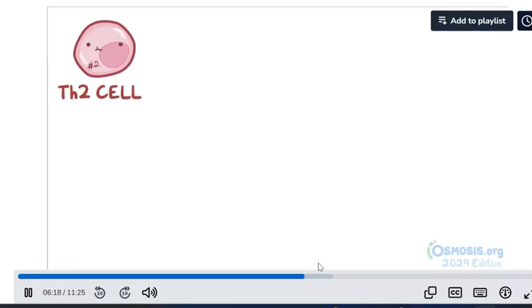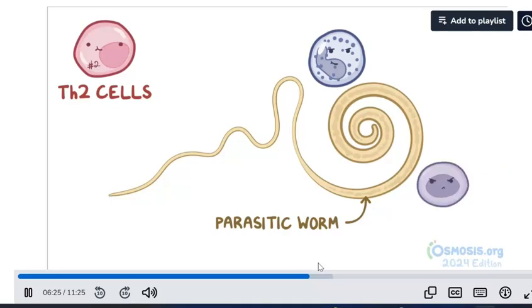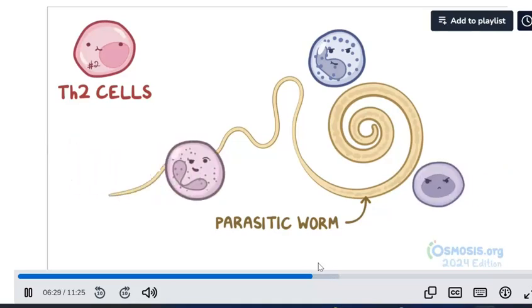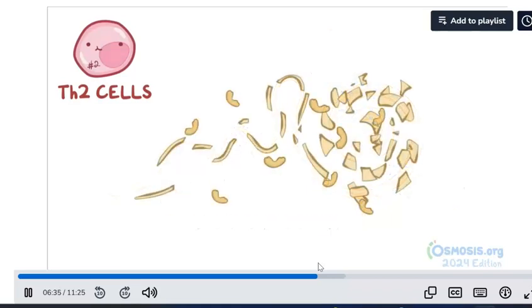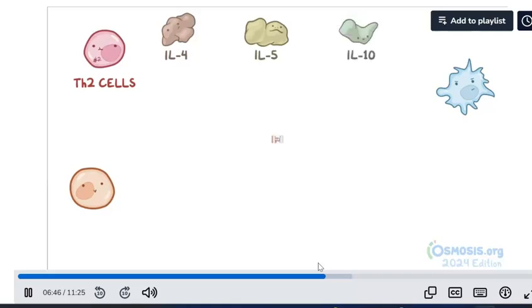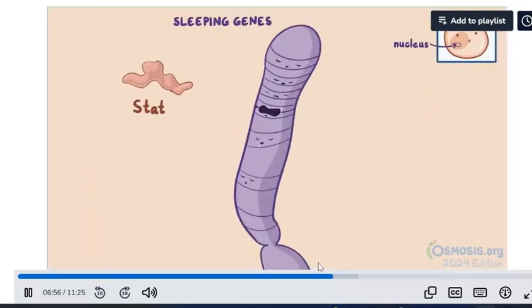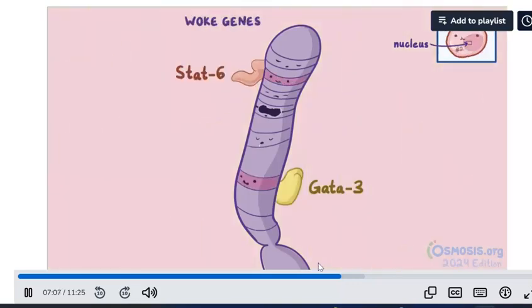Next up are the Th2 cells. When there's a parasitic worm that's too large to get phagocytosed, it gets destroyed by eosinophils, basophils, and mast cells, which dump their toxic granules full of proteases and hydrolases. This kills the parasite, and its antigens get picked up by scavenging macrophages and dendritic cells. These antigen-presenting cells produce IL-4, IL-5, and IL-10 within the immune synapse with a T cell. When these cytokines are released within an immune synapse, they bind to the T cell and cause it to make transcription factors like STAT6 and GATA3. These transcription factors cause a number of genes to get expressed within the T cell, transforming it into a Th2 cell.